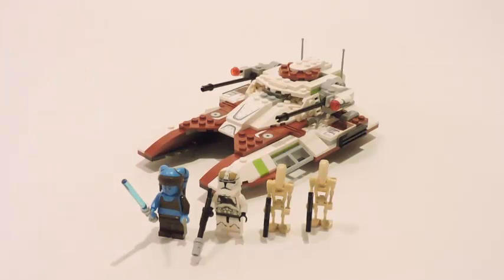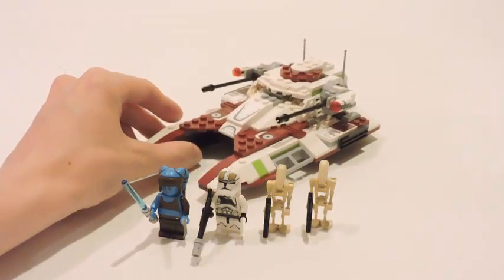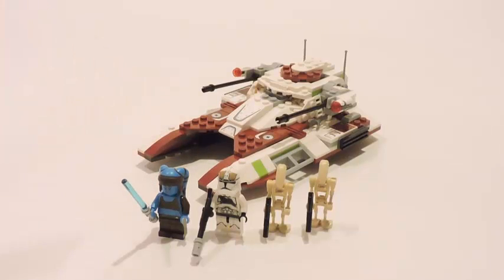That's the only flaw I've seen with this set, and I've seen other people's reviews on this set mention the same flaw with the size of the vehicle. I totally agree with them. The vehicle is a little underscaled compared to these minifigures. But at the same time, I think this is an opportunity for people to get more than one of this vehicle, because trying to get the 2008 version on eBay is going to cost a lot of money. People are not rich and don't have the money to get multiple versions of that set on eBay, because it goes for a lot nowadays.